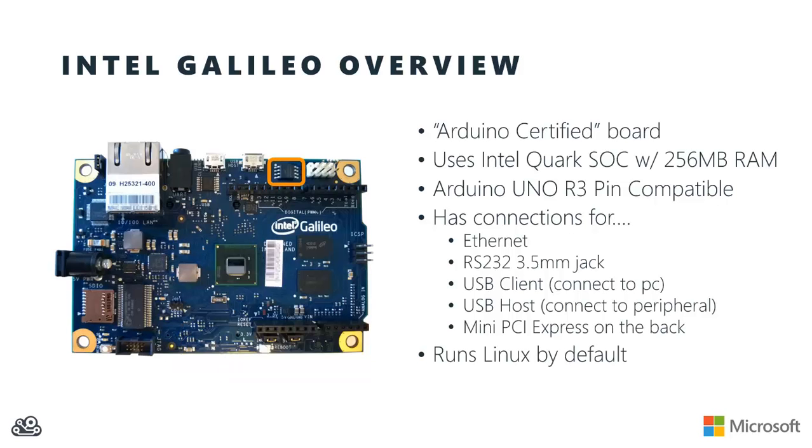Now, out of the box, your Galileo is going to boot to a version of Linux that is flashed onto the ROM on the board itself. However, there is an SD card that you can use to boot other operating systems. For example, you might run a fuller version of Linux that has support for that mini PCI Express Wi-Fi card you plugged in on the back. Or, as we'll see in a later video, you can even run a version of Windows on your Intel Galileo.